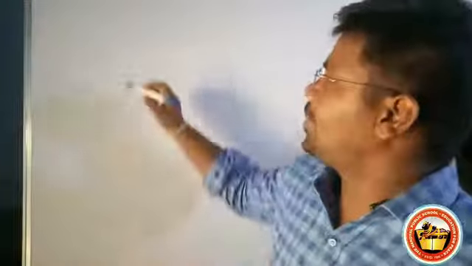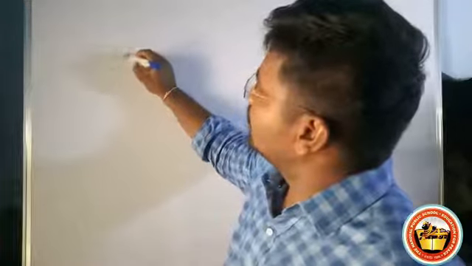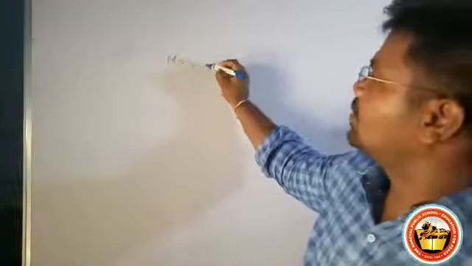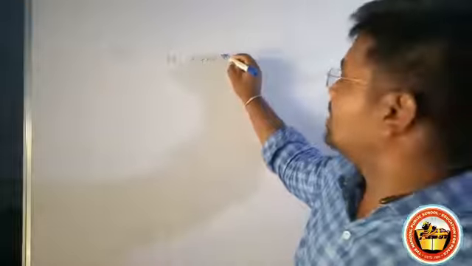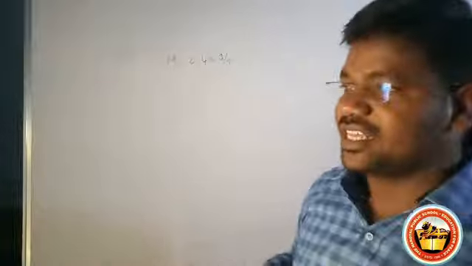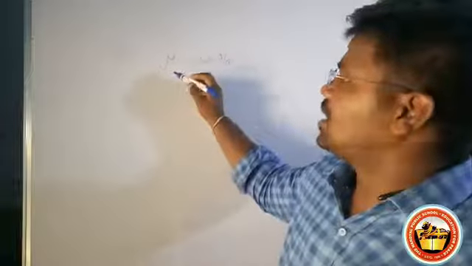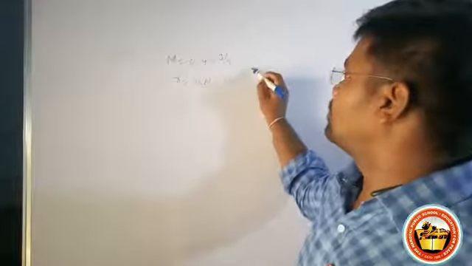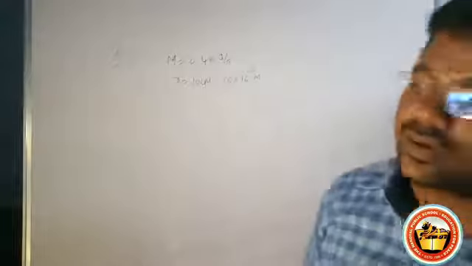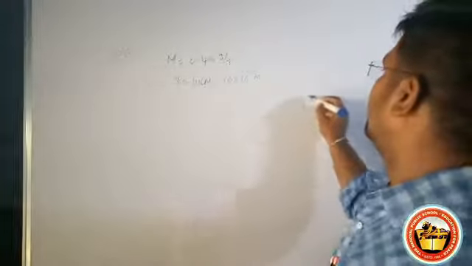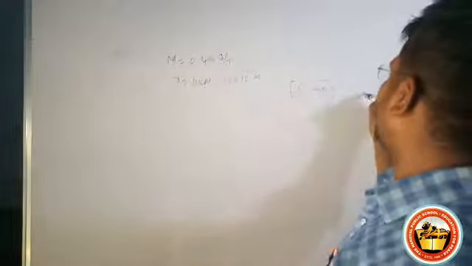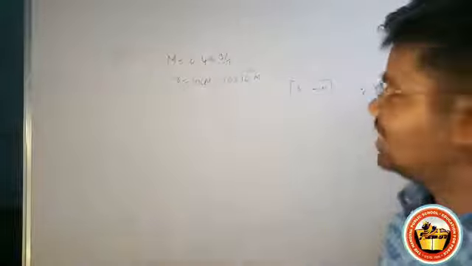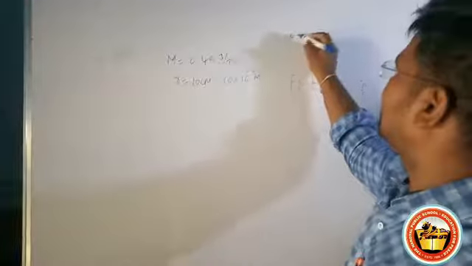Coming to the next problem, in this problem they gave a magnetic moment, denoted capital M, which is 0.48 joule per tesla, and the distance of a point from the center of the magnet, R, is equal to 10 centimeter, that is 10 into 10 power minus 2 meters. In this case, we have to find the magnetic field at the axial and equatorial points.